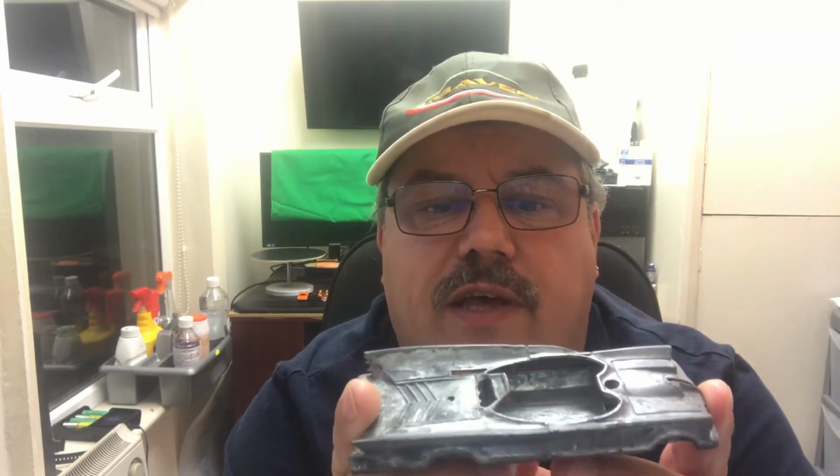So this can fast become a pricey hobby if you let it run away with you. This was one of my childhood favourite vehicles. I mean, if you're 50 plus, everybody knows this car. Everybody wants to own one. If you're a restorer or a humble amateur like me, you want to do one up.